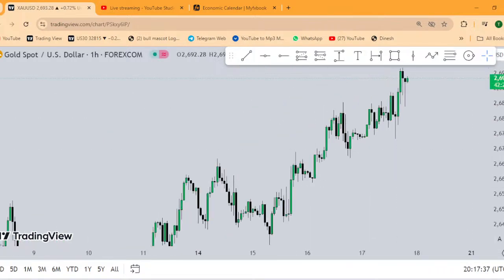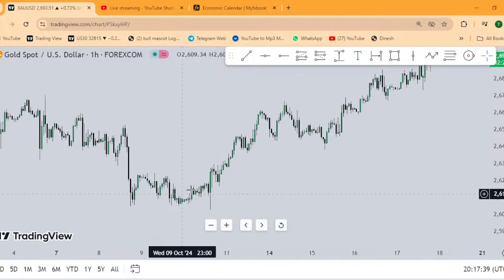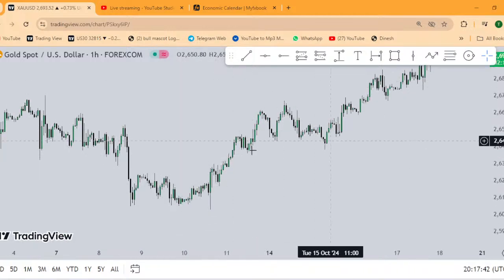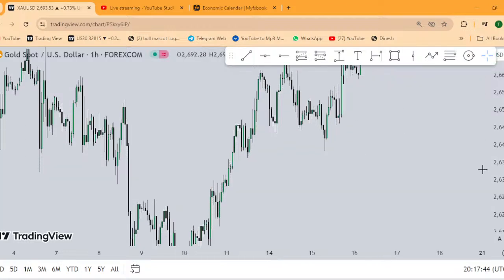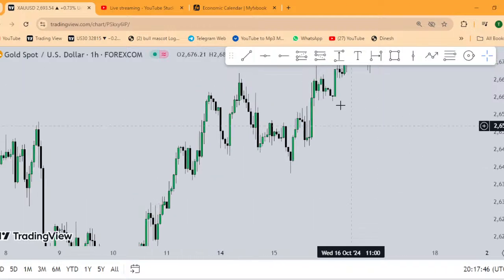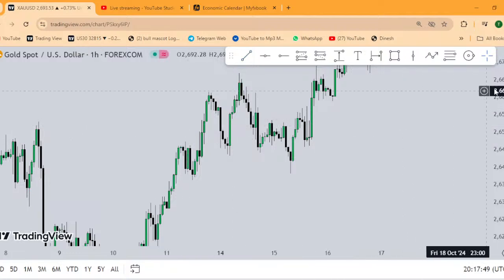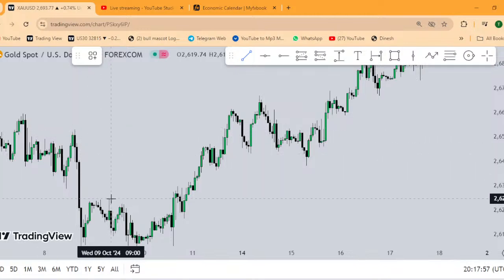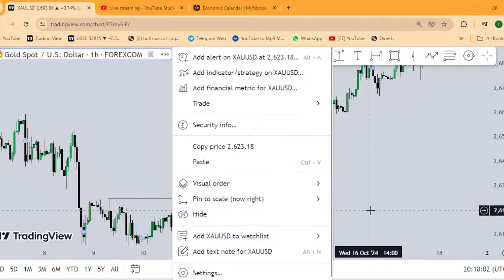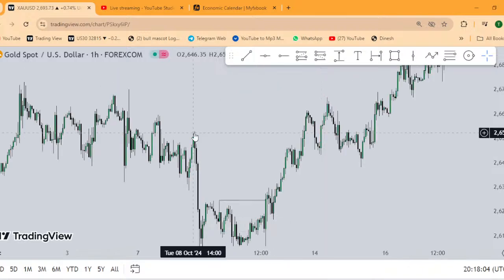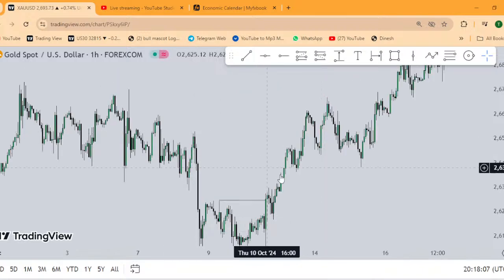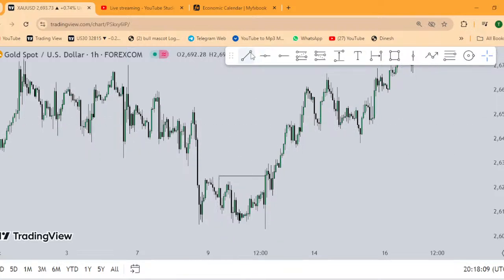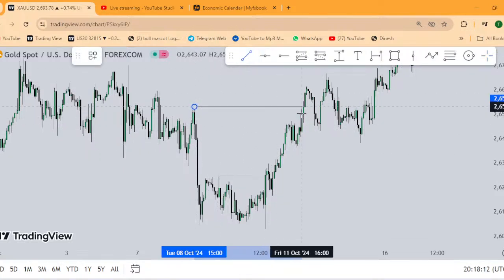So you can see the 1 hour structure for gold is very bullish. It is creating BOS after BOS, BOS after BOS. It's breaking structures. There is a shift when I'm using this. So this is a shift. Then someone else would say I prefer this one up here, but then this one here, someone can say I prefer this has to be the shift.